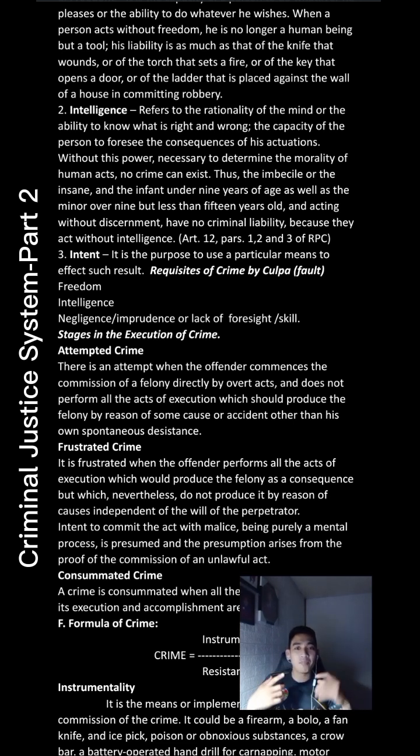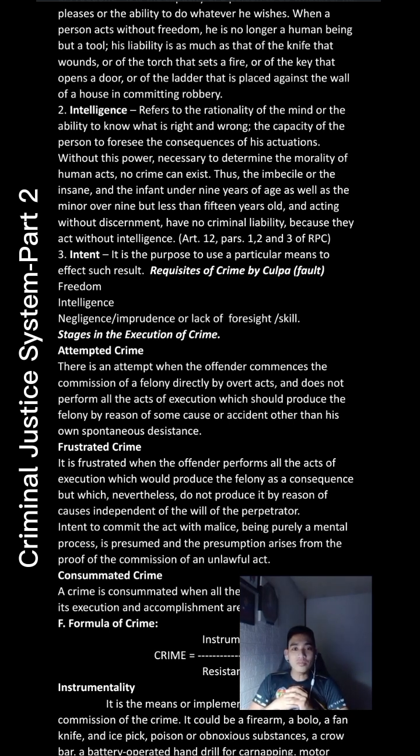But motive is only a driving force for the accused to commit a crime. It's only within the mind. But a driving force alone cannot convict a person unless such motive is circumstantial evidence, or can be considered as a circumstance as part of the conspiracy to commit a crime.